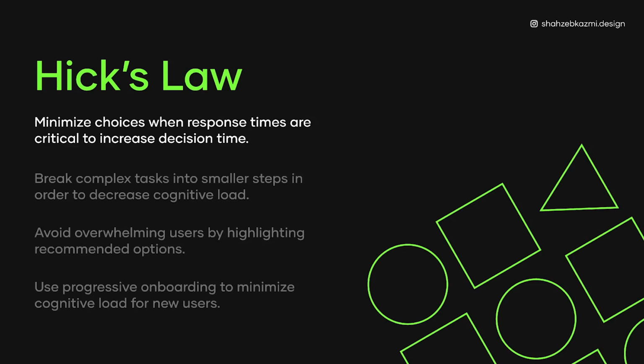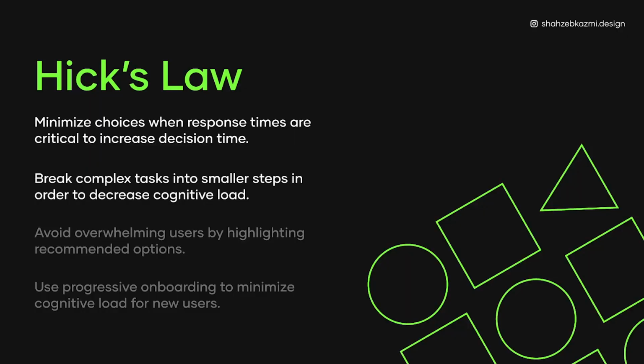First is minimize choices when response times are critical to increase decision time. So if there is a deletion confirmation modal, the decision time needs to be quick, so the choices should be limited to only those which are relevant, like cancel and continue. So minimize choices when you want quick responses.